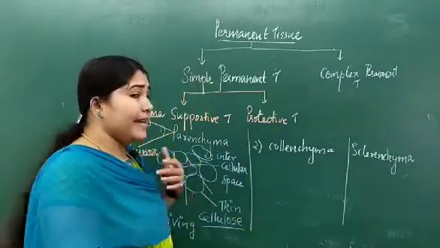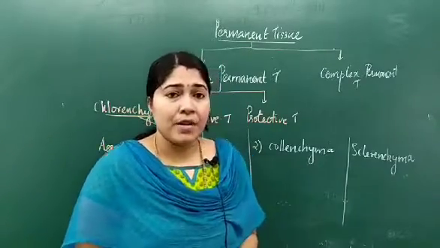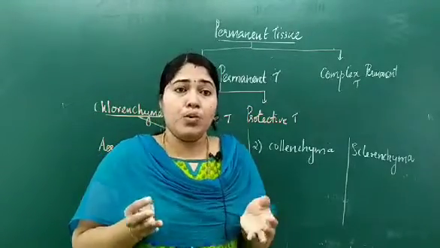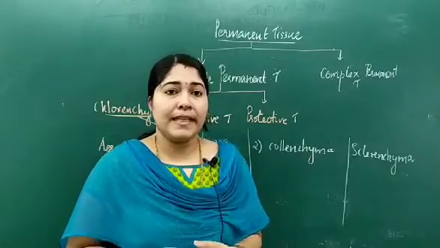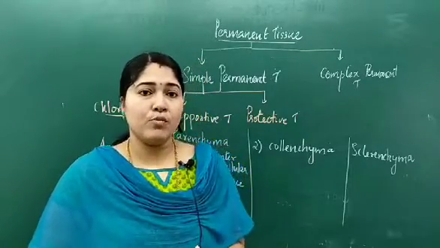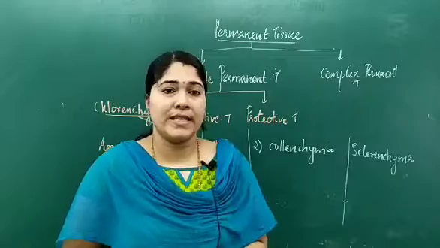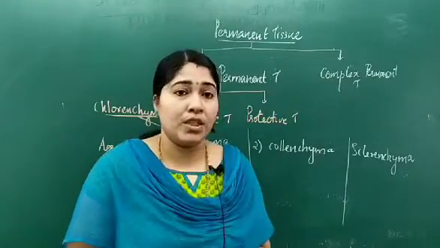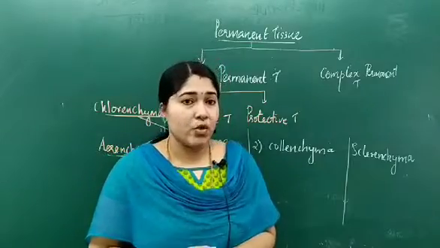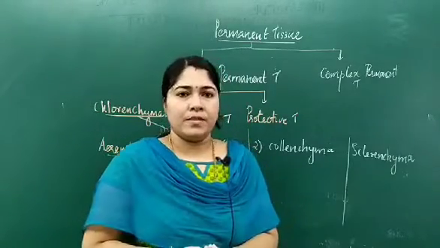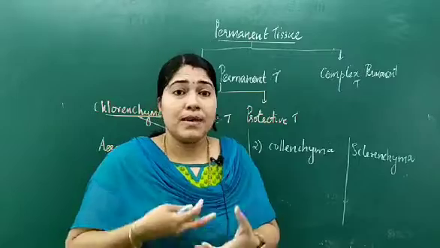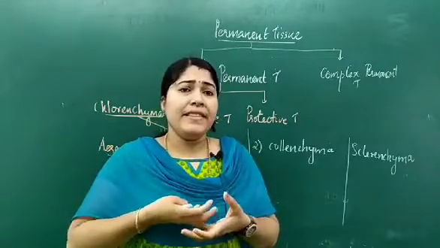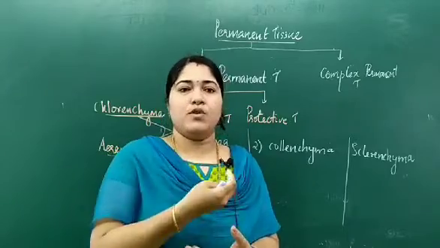Then the next one is aerenchyma. Aerenchyma are a type of parenchyma in which air cavities are present in more numbers. If air cavities are present more, it provides buoyancy. Buoyancy means it helps the plants to float on top of the water. In lotus and water lily, you can see they are floating on top of the water bodies. What is the reason for them? It is the presence of aerenchyma cells in them. They have air cavities which help them to float.